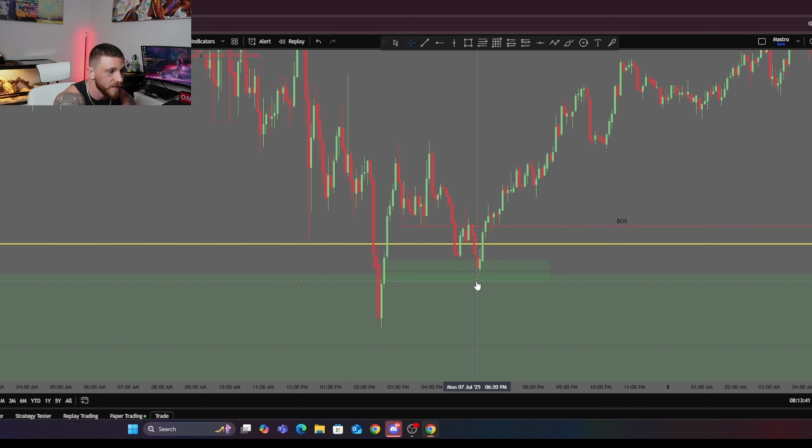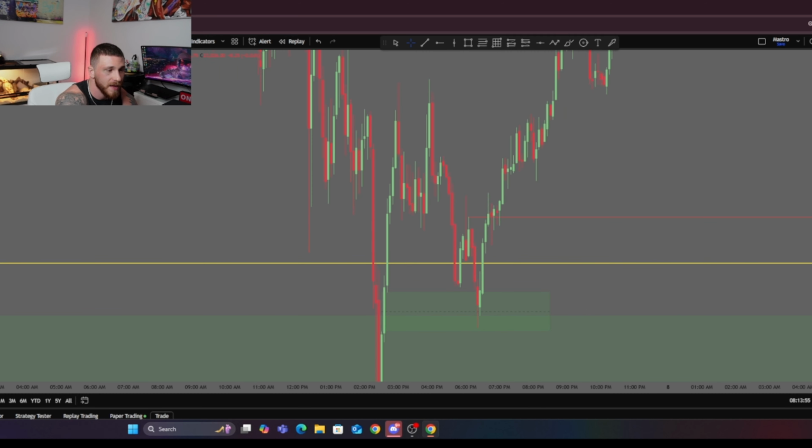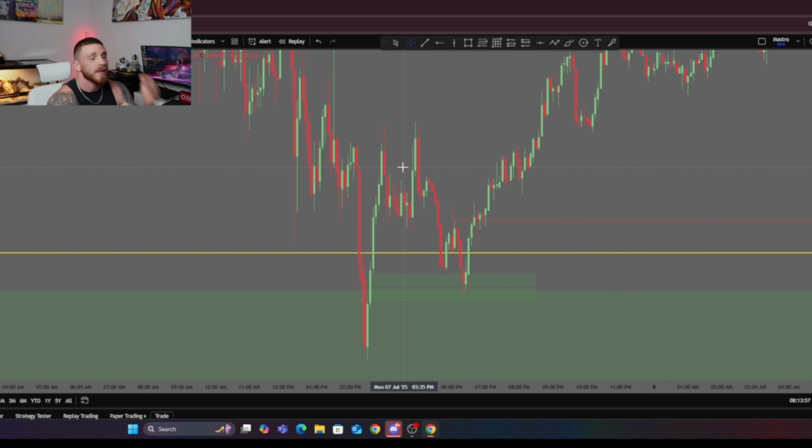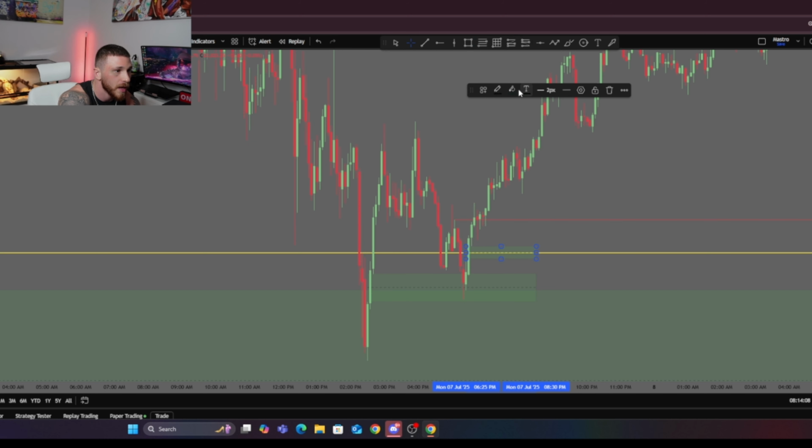We come down and we visit this second fair value gap. And as you can see, we end up coming up, getting a break of structure to the upside right here. We get a break of structure to the upside on this candle, right? As we can see, let's just say we're not going over entries and exits and stuff like that yet. Let's just show you how fair value gap works. Look. We end up forming another fair value gap here and another fair value gap here. So we already had a break of structure to the upside.